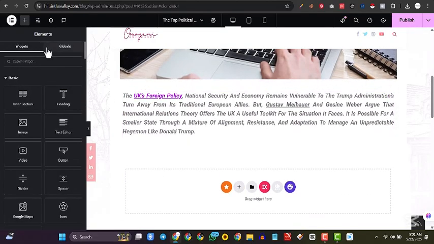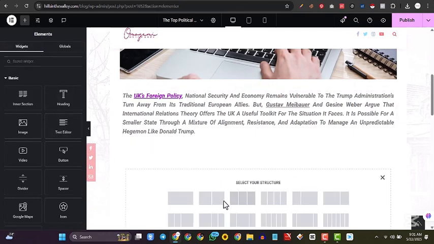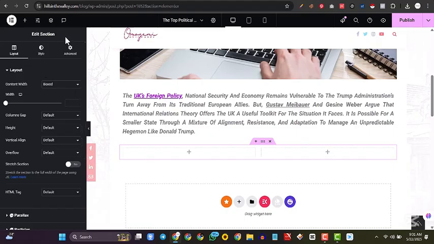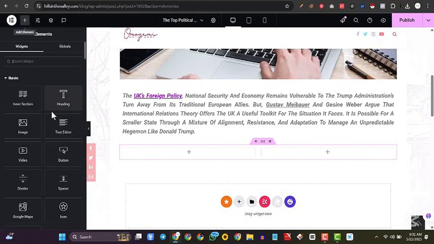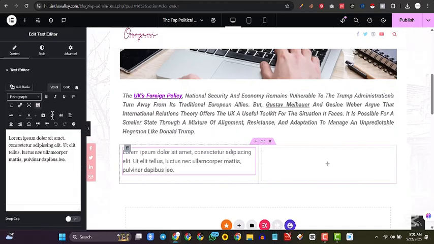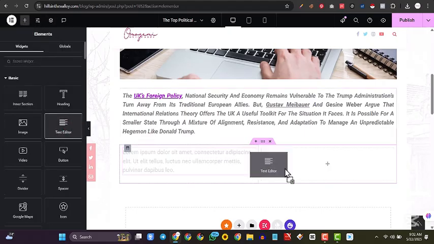So what I'm going to do now is create another section like this, and I'm going to pick 2 columns. I'll come to add element, pick text editor, and drop it inside this first column. Come to add element, pick text editor, drop it inside this as well.